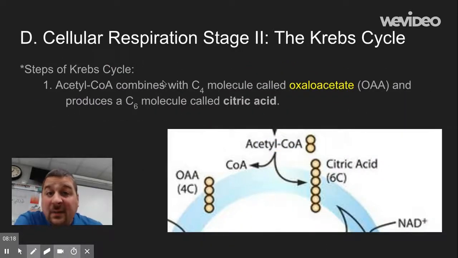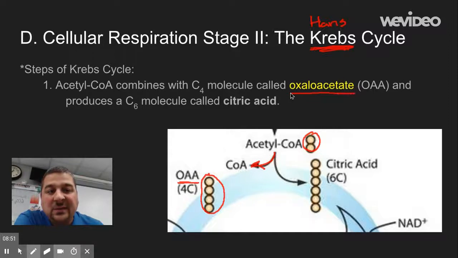Okay, the first step of beginning to break down this acetyl-CoA in the Krebs cycle, which, by the way, is named after Hans Krebs, who helped discover this cycle and all these different steps. The first step is the acetyl-CoA comes in, the coenzyme A releases, and it takes that 2-carbon acetyl group and combines it with a 4-carbon substance, oxaloacetate. Okay, so pause the video or take a moment, make sure you spell that right. Oxaloacetate, which we often just abbreviate OAA.